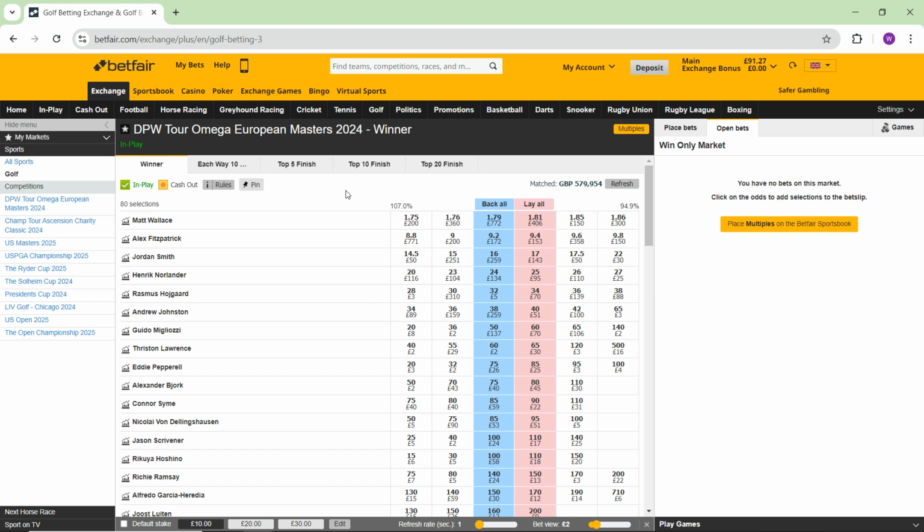You wouldn't then say, oh, you know what, I'm going to smash all my money on this player because there's really high EV, because your variance, particularly in golf, is going to be high because there's so many participants within that tournament. You can see 80 selections here for this. So there could be value on this, absolutely, and you would have to check with your sportsbook. But just make sure you understand that even if there's loads of value, but there's lots of other outcomes, you need to just keep your stake at a standard level, and you need to vary your stakes higher when it's appropriate, when you've got fewer outcomes and higher value. I'll probably do more on this as we go, but we'll see the results of today's stakes later.